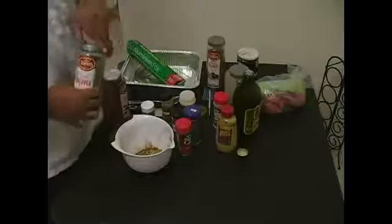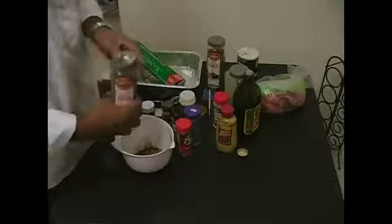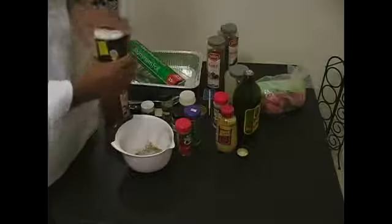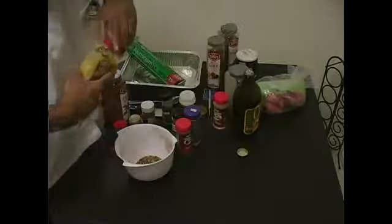Pepper. Just a tad of salt. And these are our spices for our rub. Then to this spice, we're going to add a little spicy mustard.